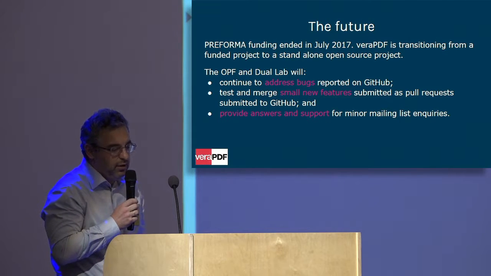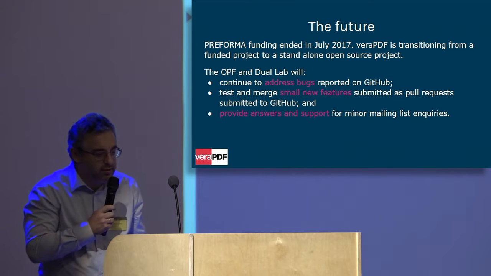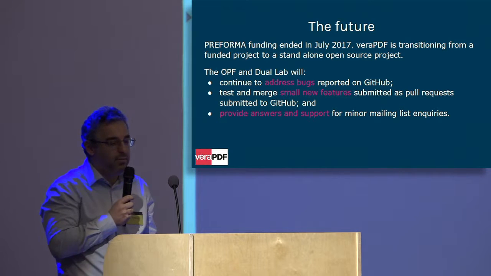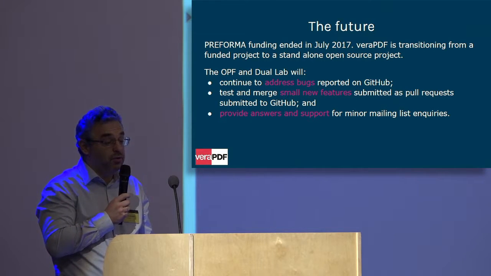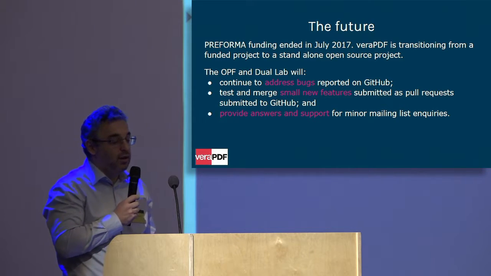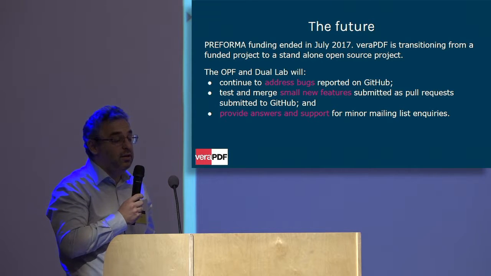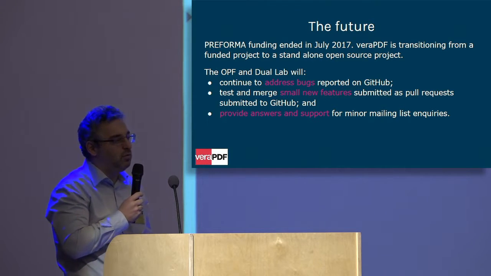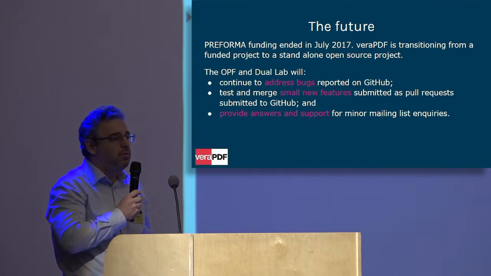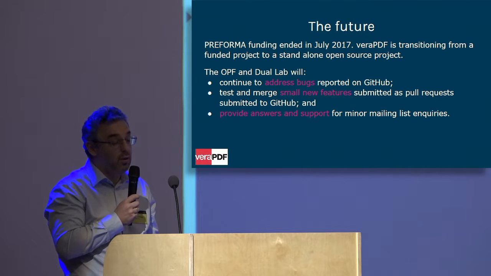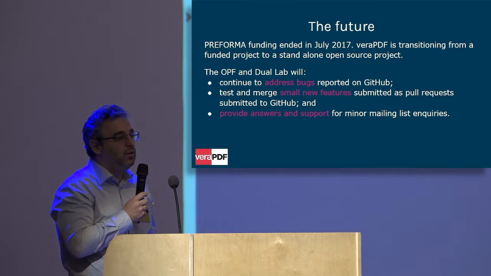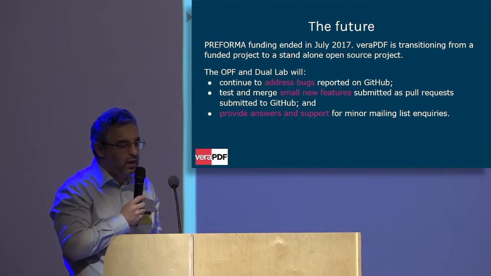The future, well, I'll probably address this as well. Both the Open Preservation Foundation and DOALAP are committed to further support the tool. As a minimal level of support, we will continue addressing bugs reported at GitHub. All code is placed at GitHub, and we've got quite some number of issues reported there. We are addressing them all. So if you have any issues about the software, don't hesitate to report them via GitHub.